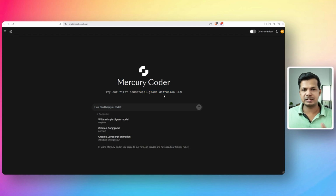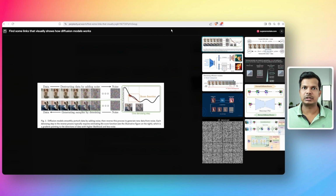And we don't necessarily associate diffusion with text generation or code generation for that matter. When we think about diffusion models, it's generally for images or videos. And if you don't know what that means, this is what it looks like. When you're generating an image using AI, first you will have this very grainy image, and over time it's going to clear itself up. And finally, you will have a very clear image.